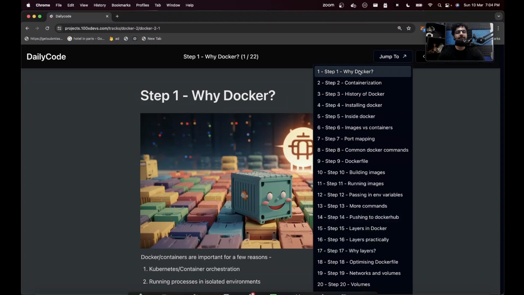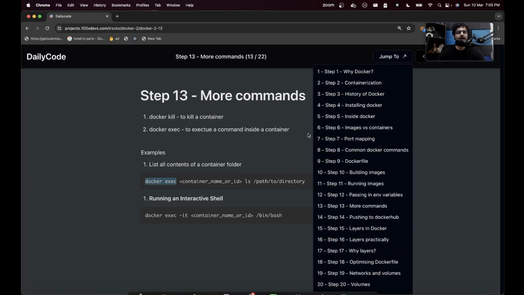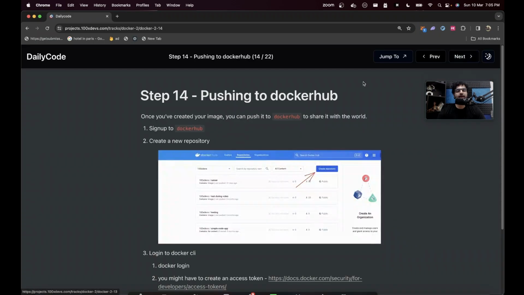Quickly to recap, yesterday we did slide 1 to slide 13, understood what is Docker, what is containerization, history of Docker, how to install Docker, and some more Docker specific constructs. Then around this point is when we installed Docker in our machine and started to run a few commands with it. Understood what was the Dockerfile. How can you create an image? How can you run an image? How can you pass an environment variable to an image? How can you do a few more things like Docker exec, which is something we discussed at the end of the class. Lastly, we were supposed to cover how you can upload your images to Docker Hub as well.